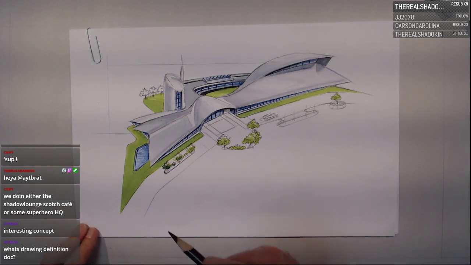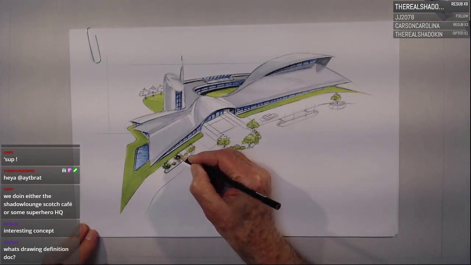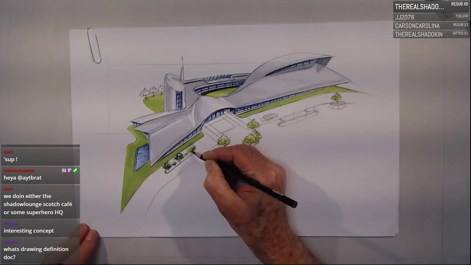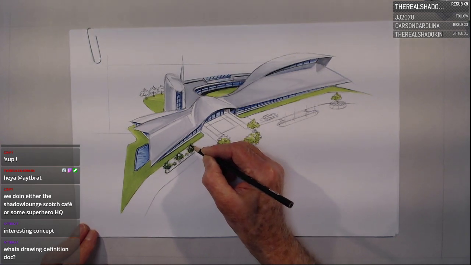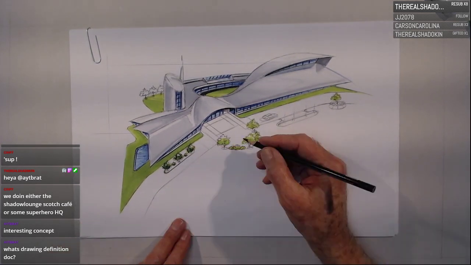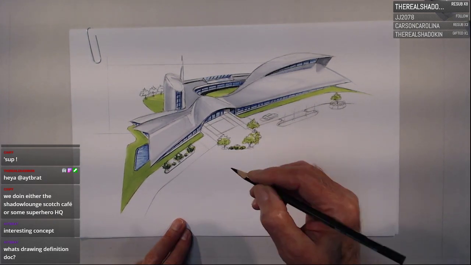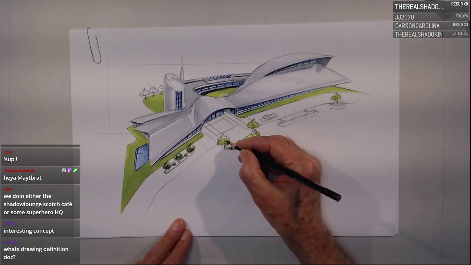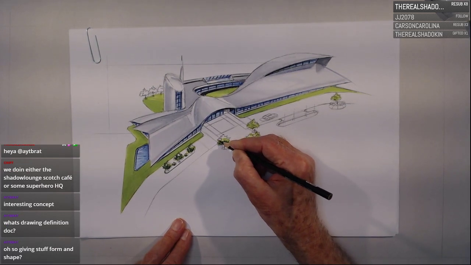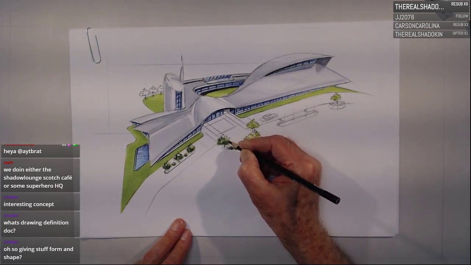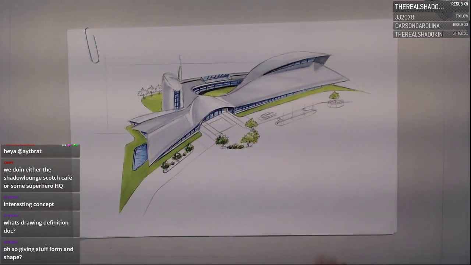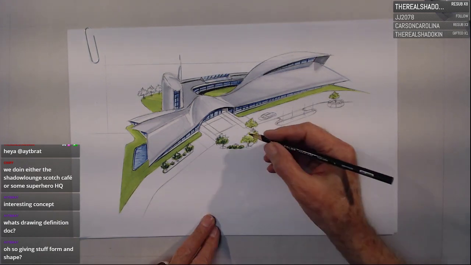I'm going back into defining some of these forms now. For example, I'm drawing definition in some of the trees. So we get more shadow and more definition in these guys and make it a little bit more believable. Same thing down below. Shadow side. Into the light source again from over here. Shadow below. Up on top, and let it go to light source. All of a sudden, it's a little more drawing, a little more impact in the definition. So giving stuff form and shape, absolutely. It's defining what you begin to see. So that's exactly correct, Brad.